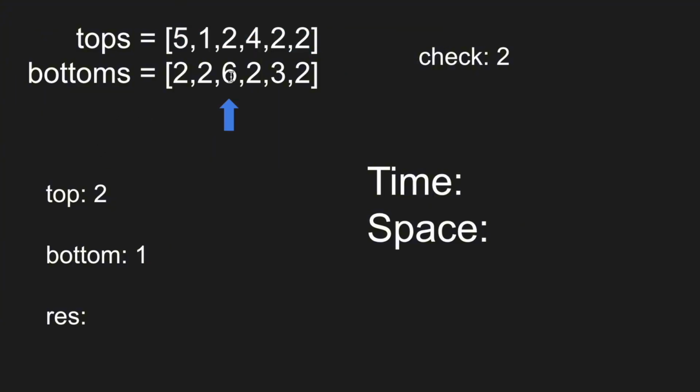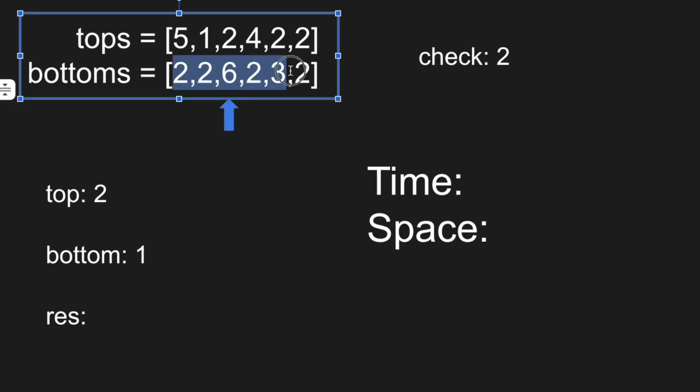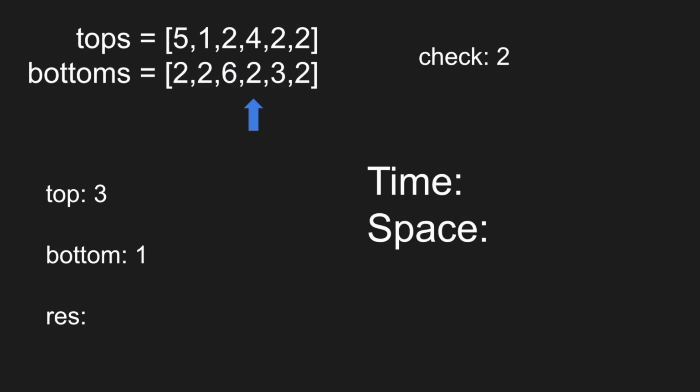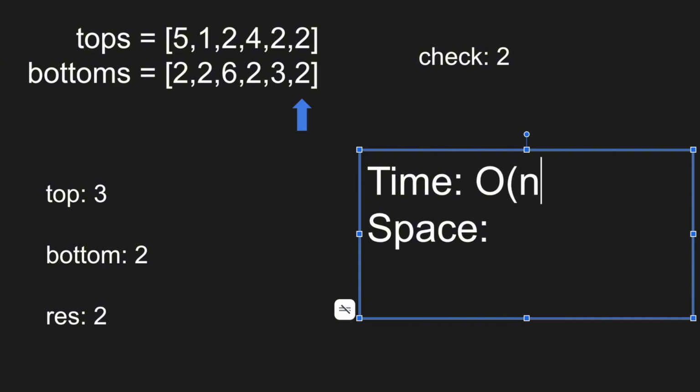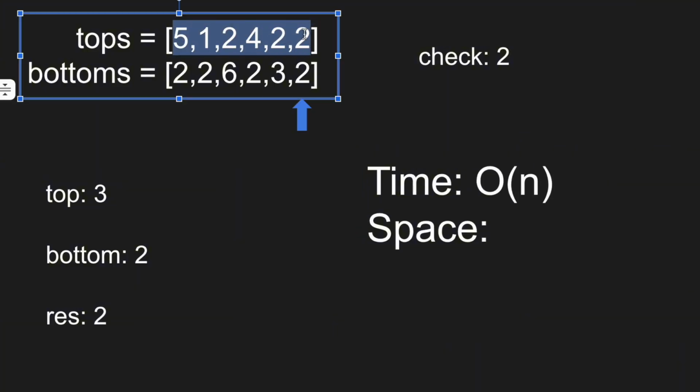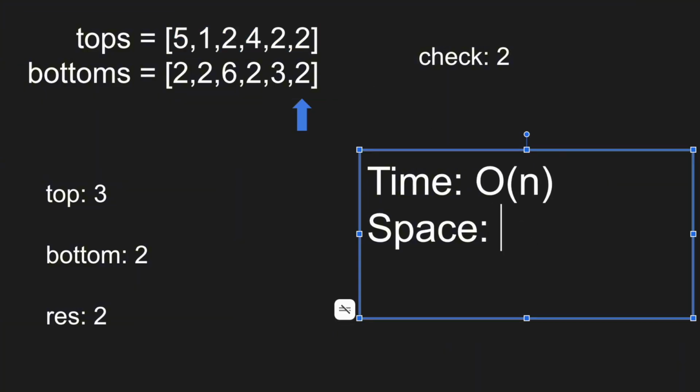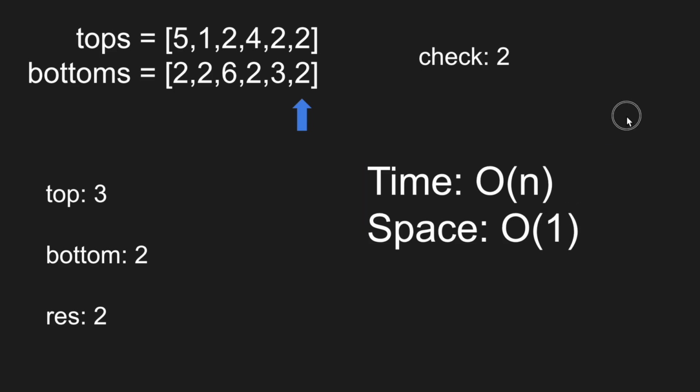Now we come here, we see that bottom's not equal, so we need to increment bottom by 1 because we need to flip this to make this all 2s. Increment the top by 1, increment bottom by 1, and since both of these are equal to 2, we don't need to do any flipping. And now that we have come to the end, bottom is less than top, so the minimum rotations we need will be 2, so we can return 2 as our result. So the time complexity would be O of n because we will need to look through n elements, and the space complexity would be O of 1 because we are not using any extra space.